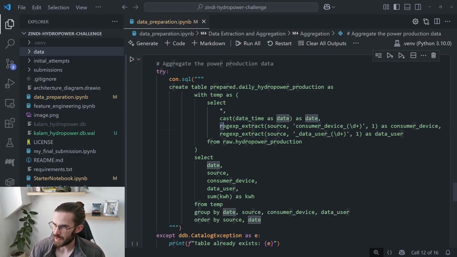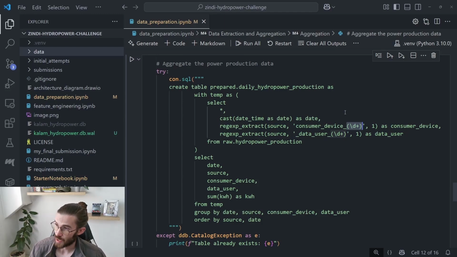Then I'm using the DuckDB function regex pattern extract, or regexp extract. And I'm going to do this on the source over here. And I want to extract the consumer device number. So that's what I'm representing over here. I'm using a regex group over here to say, hey, when you find the pattern consumer underscore device, then you see some digits over here or digits repeating.